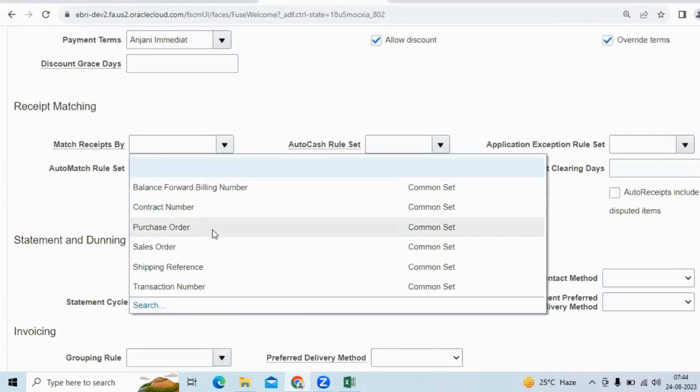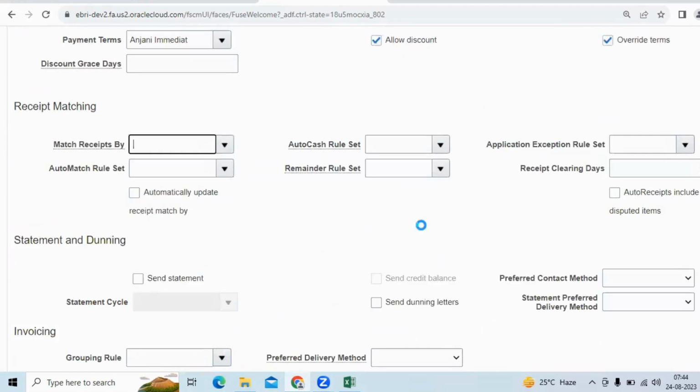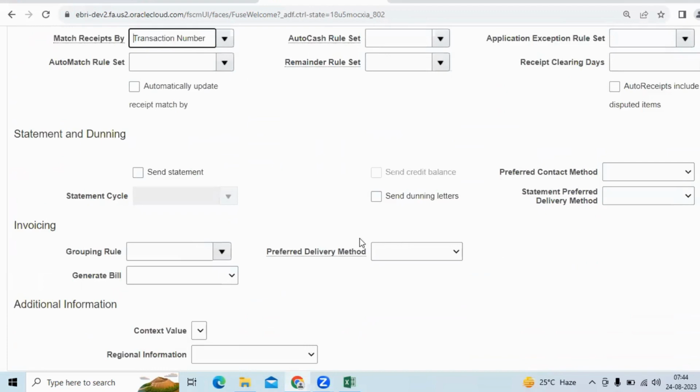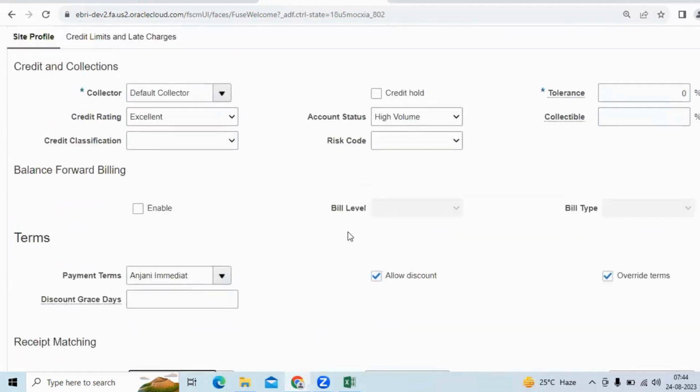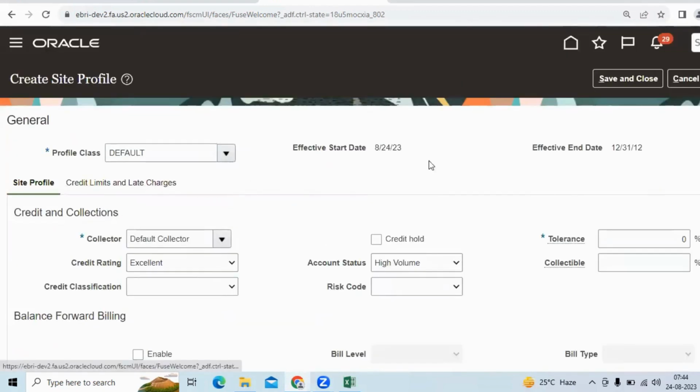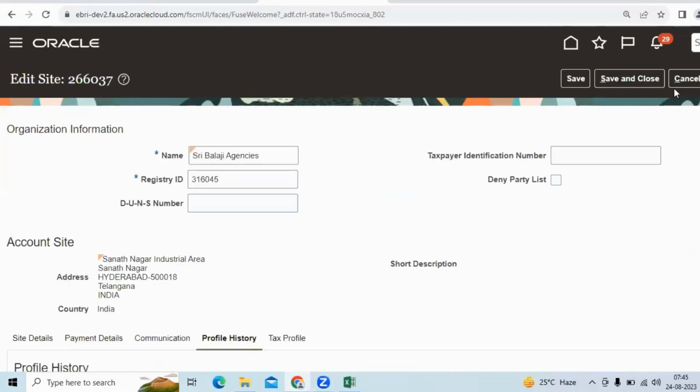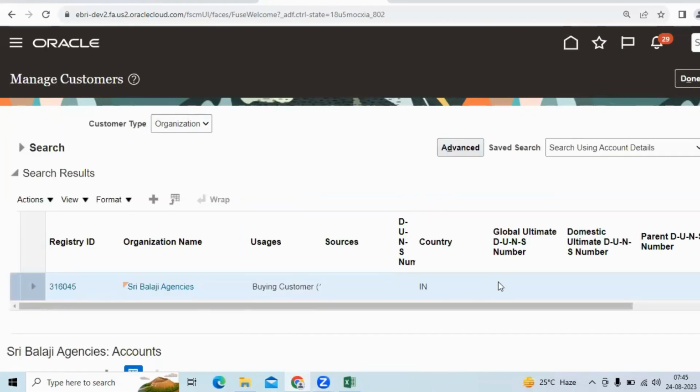Match receipts by transaction number. You can control good functionalities over there. Then save and close. So we completed customer creation.